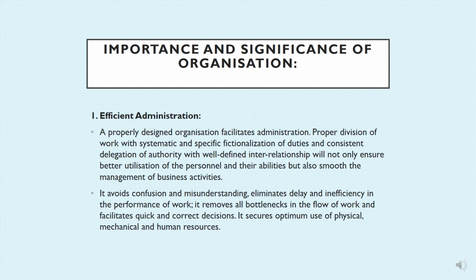Now we come to the importance and significance of organization. Now, why are organizations important? Because one, they lead to efficient administration. Without the clearly defined authority, responsibility structure, or the division of labor, you cannot have a good or sound administration. A properly designed organization facilitates administration. Proper division of work with systematic and specific functionalization of duties, and consistent delegation of authority with well defined interrelationships will not only ensure better utilization of personnel and their abilities but also smooth the management of business activity.